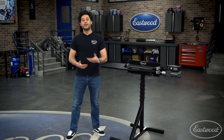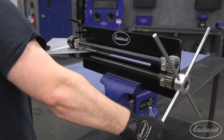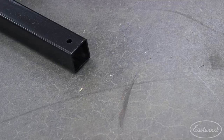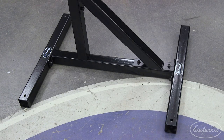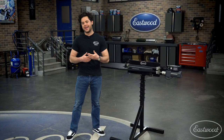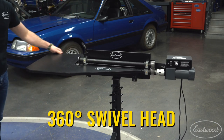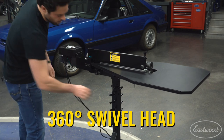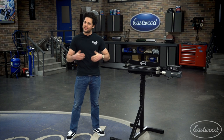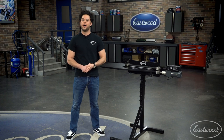Once you get your bead roller, you're going to need a place to put it. You could throw it in the vise — that's great if you don't have much space or are bead rolling only every now and again — but the best option is the bead roller stand. The stand is made from heavy-duty square steel tube with an H-frame construction finished in powder coat. It has a convenient rack to store all your dies on the main support so everything is right in reach. The big bonus is that it has a 360-degree swivel head. Your bench vise can probably swivel too, but your bench is going to get in the way. The stand allows you to attack your workpiece from any angle.